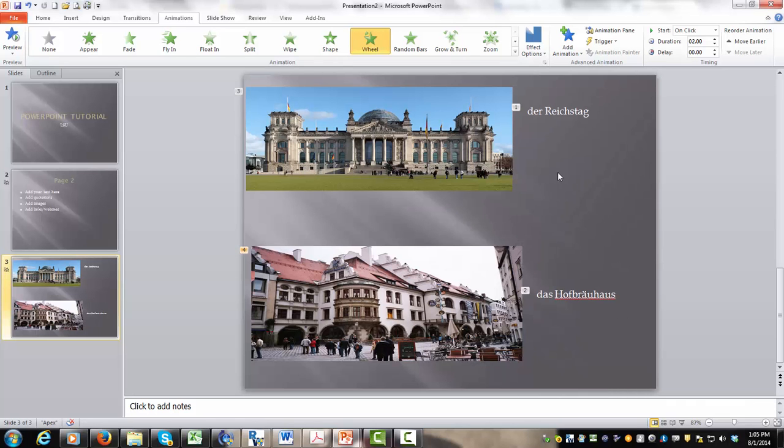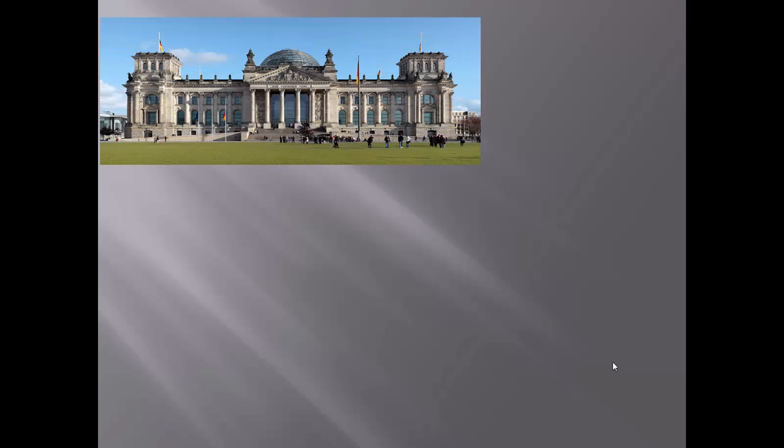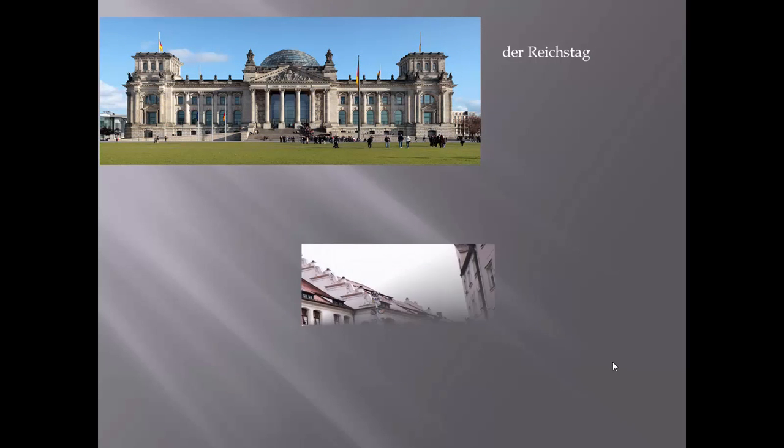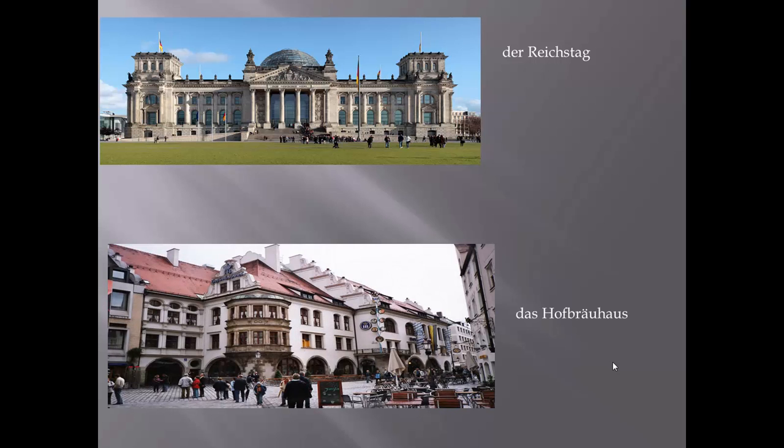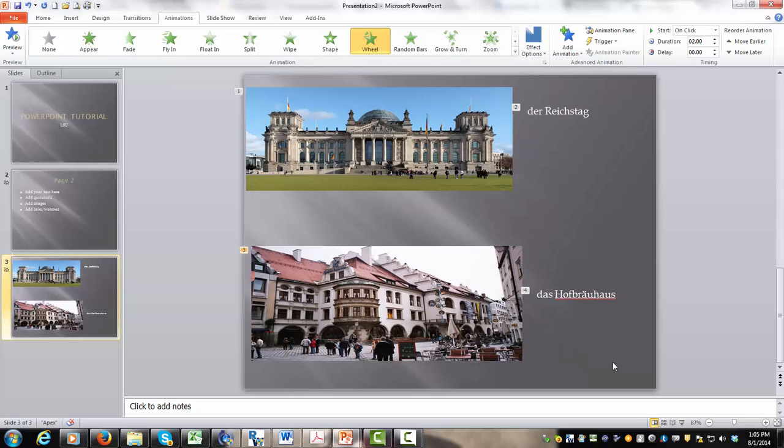So I'm going to escape out of here, and I'm going to make this. Okay, see, I've clicked on number 3 right here, and watch what I do. Reorder animation. I'm going to make that earlier. I'm going to make that go up from 2, 3 to 1. So I have 1, 2, okay, and then I want this to move up earlier to number 3. So now I have 1, 2, 3, and 4, and let's make sure that it did that. 1, 2, 3, 4. Okay. So I'm pretty satisfied with that.